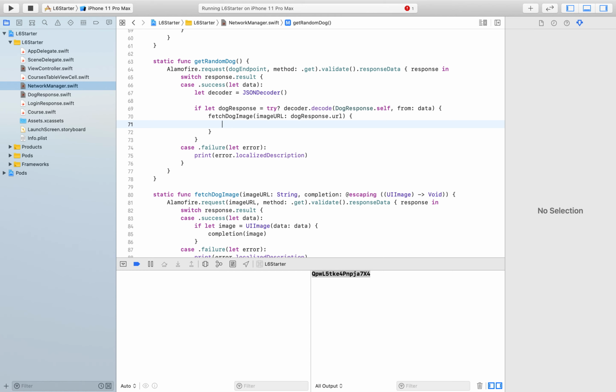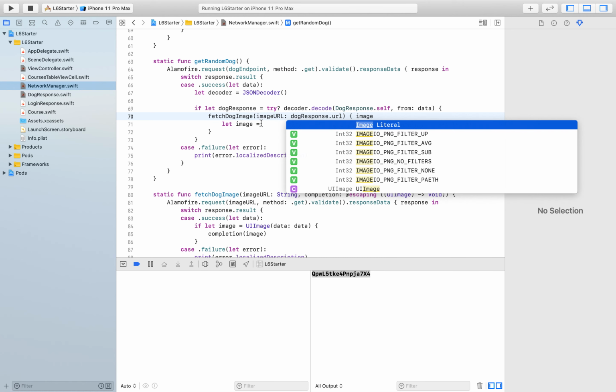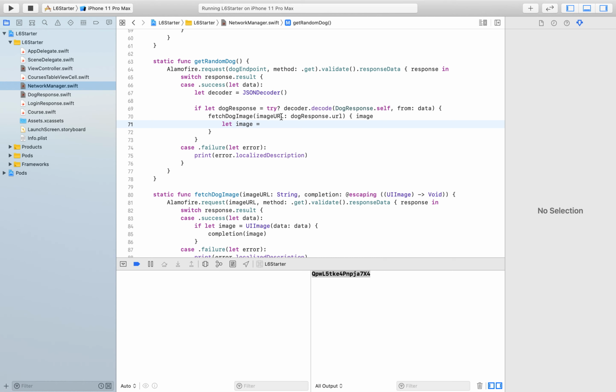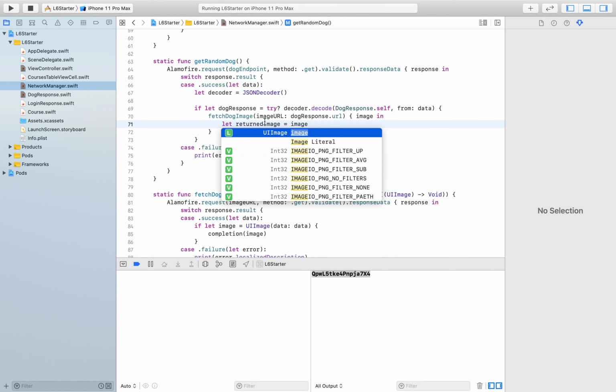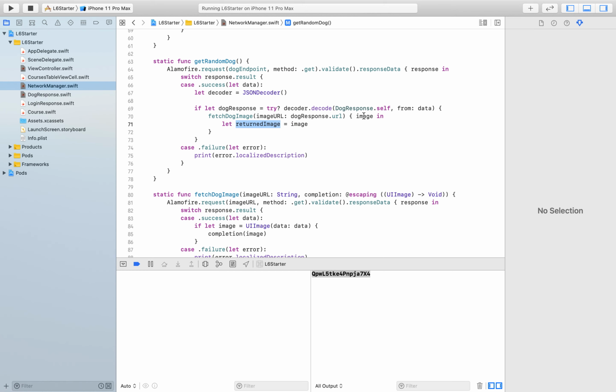And now we want to let image equals, we're just going to call this returned image. And then this completion handler, we're just going to store returned image from this completion.